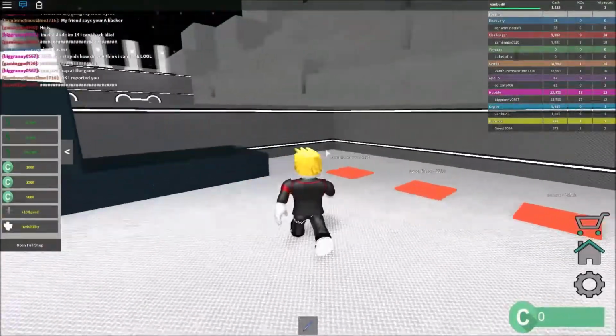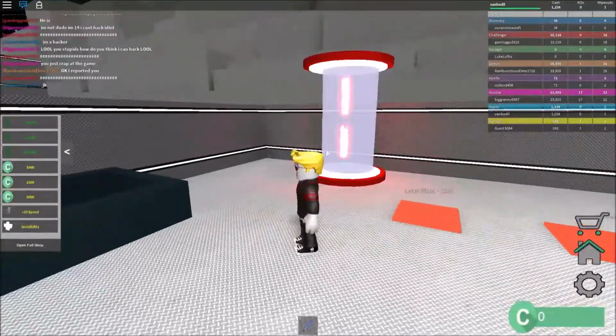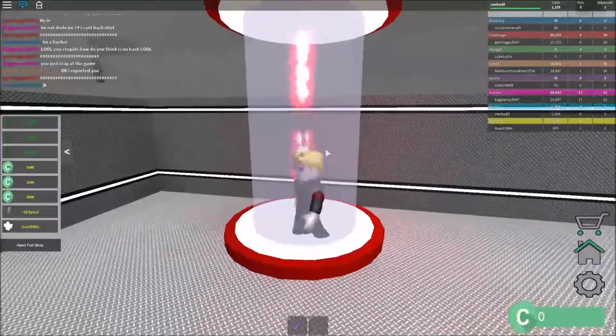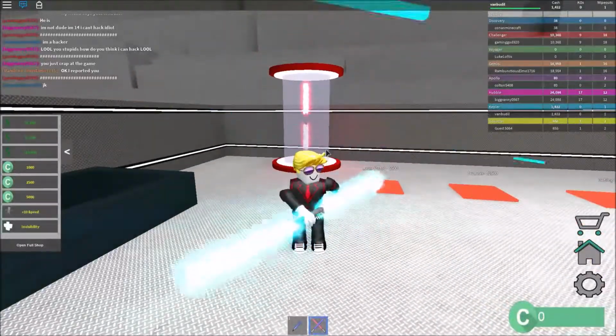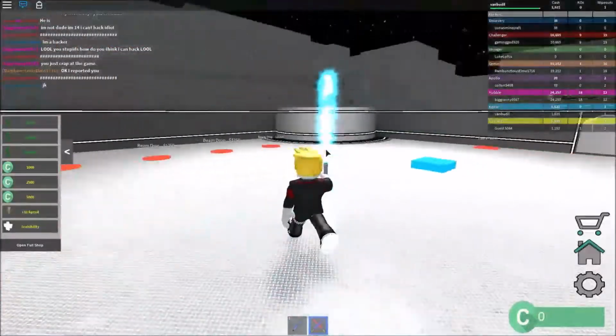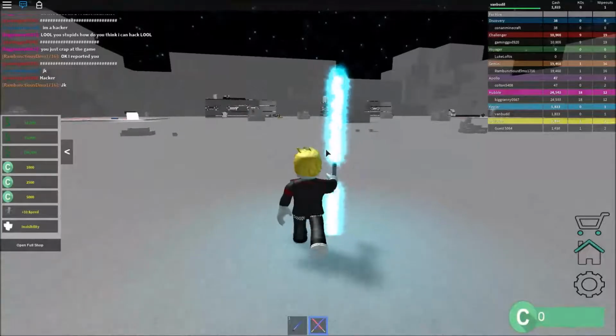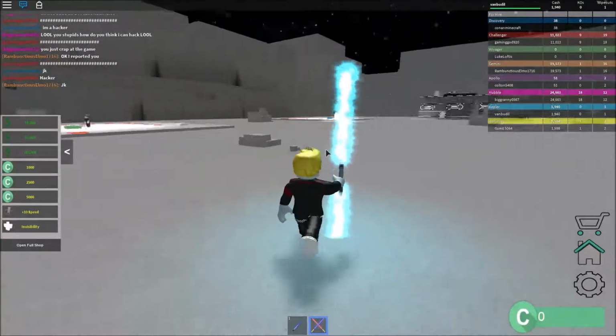Anyway, sit back, make some money, and build some walls. Hopefully this guy will stop shooting me. Did I click it? Did I? Nope. We're good. Didn't click it. What is this? For $100, I can get a double saber. No way! Two.